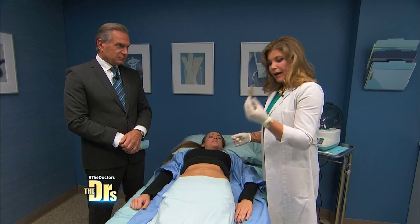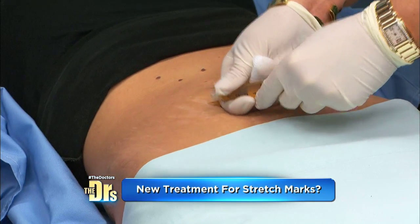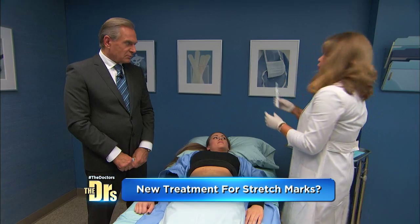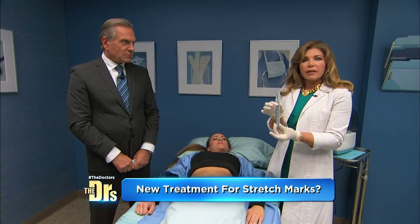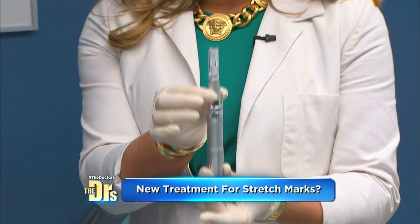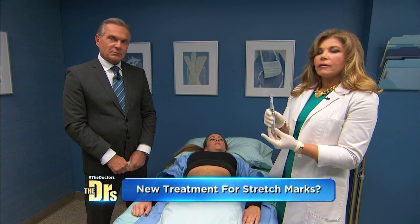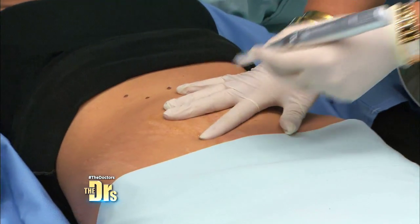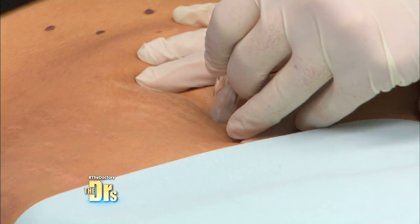So what we do, we actually smear a little bit of this right on the stretch mark. We drip it, smear it, and then we use what is called a micropen. This little instrument has 11 needles at the tip that vibrate when I turn it on, and they vibrate very fast. But these are such fine needles, and they're so small that it causes no discomfort really to Megan. And Megan was a good candidate because in her case, you were treating relatively fresh stretch marks, correct?